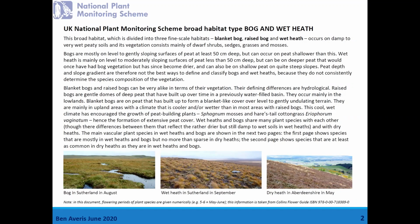As another kind of introduction, here's a little poem I wrote last year. I'll repeat it this year. They're a bit silly, these poems, but here we go. About Bog and Wet Heath. Heathers grow in heaths, they do, but bogs are pretty heathy too. Telling bogs and heaths apart, very scientific art. Look for hare's tail cotton grass, the test of bog it helps to pass. And certain types of sphagnum moss, tricky ones, they'll make you cross. So are the branches thin or fat? What's the colour? Stuff like that might lead us to a species name for the habitat classification game.